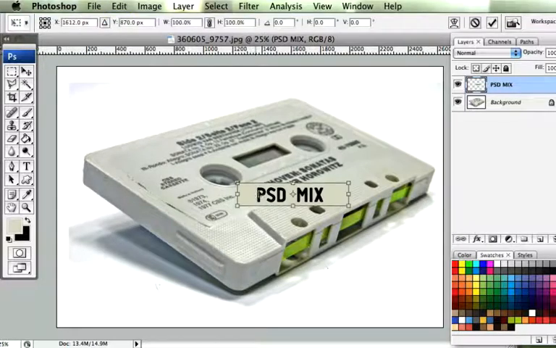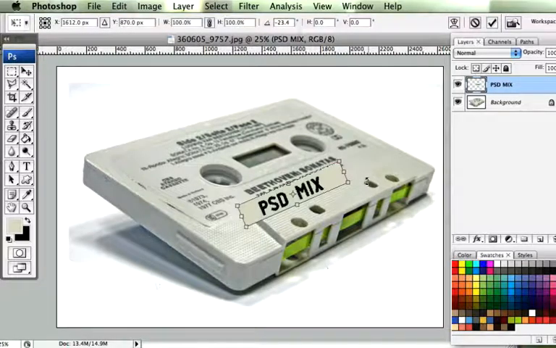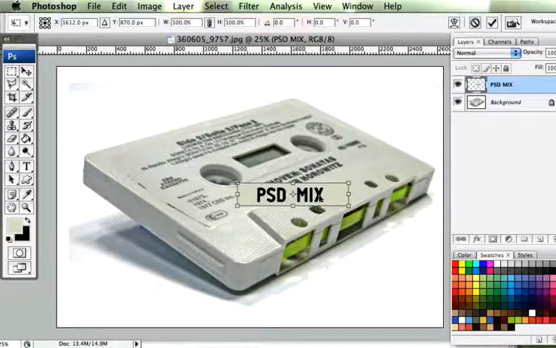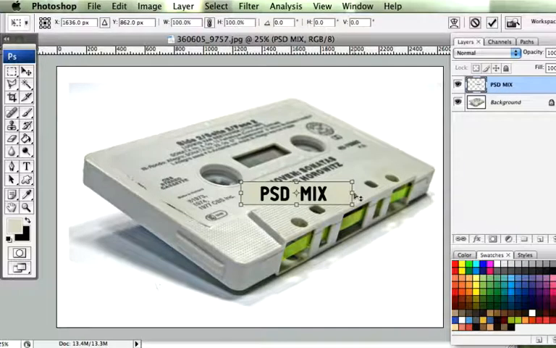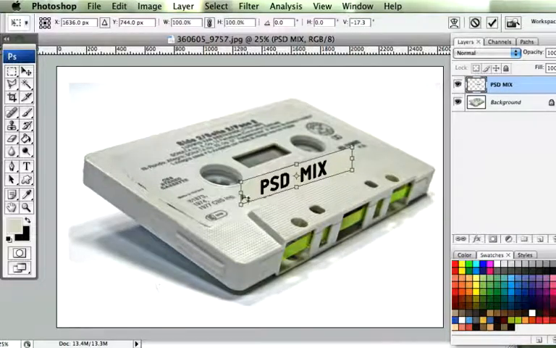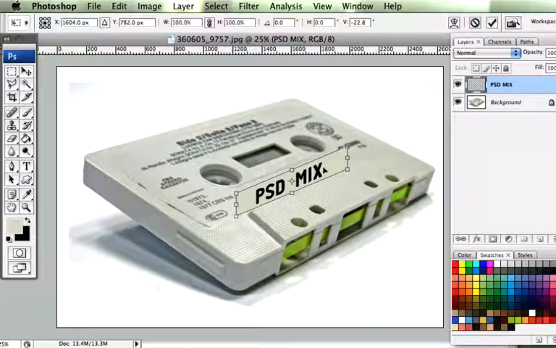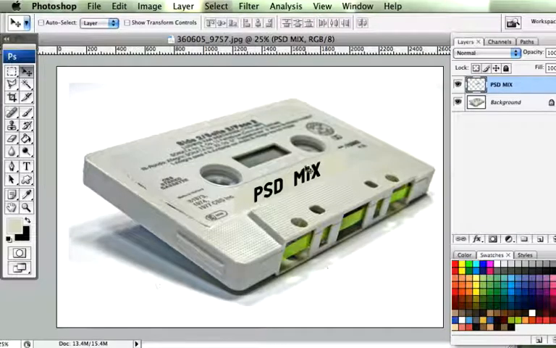So if you free transform, Command T, or head up to Edit, Free Transform. Okay, we can rotate this around until we get it looking how we want it to look. And we can right click, we can play around with perspective. Okay, we can use some of these lines along here, along the top. So we're getting it looking just about right. Let's have a look. Okay, it doesn't look too bad.